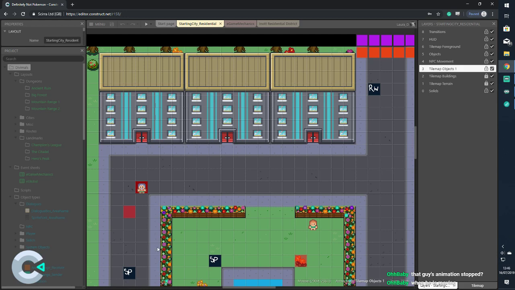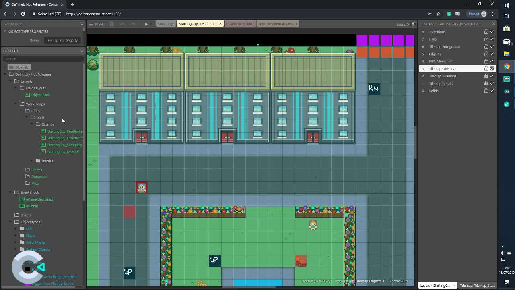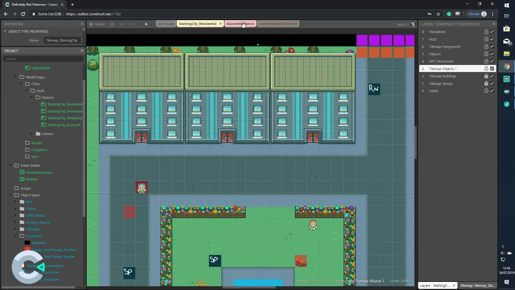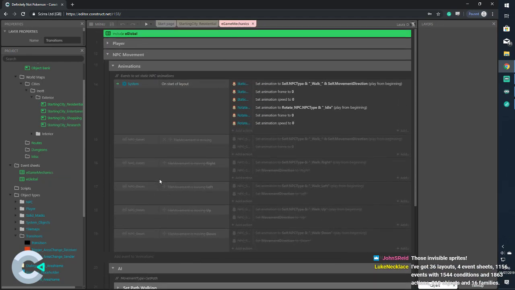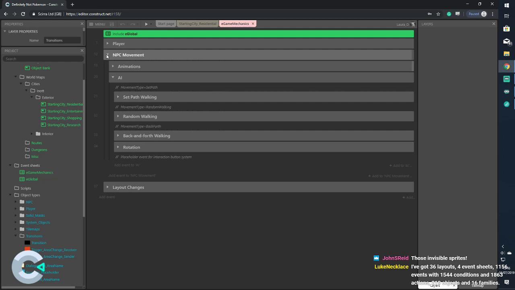Which guy? The 2 random NPCs or my actual player? I know the NPCs are kind of borked, hence why I was going to look at doing a state machine, which drove me mad. The reason the player wasn't moving is because he was walking into an invisible sprite that I forgot was there. Right, let's collapse that down again because we don't need that open right now. Close that off. Okay. I know, right? Those invisible sprites, they just ruin everything. It's terrible.